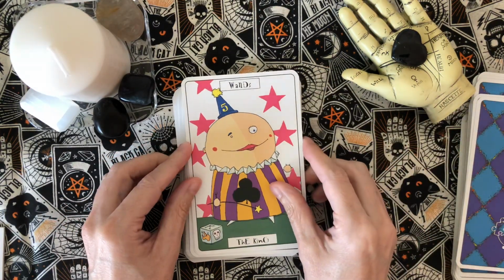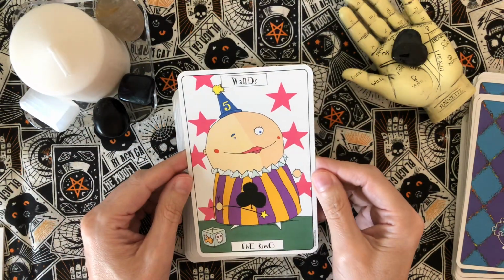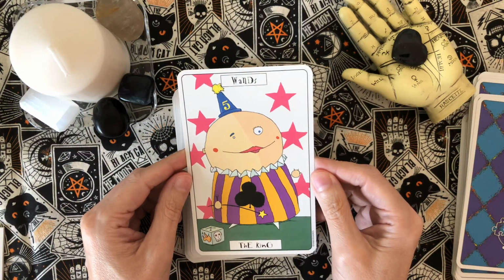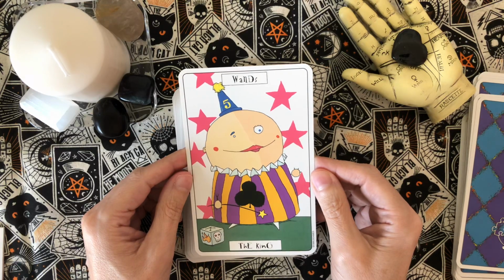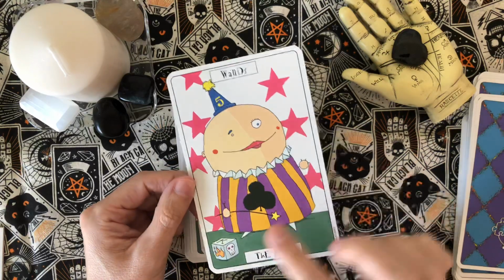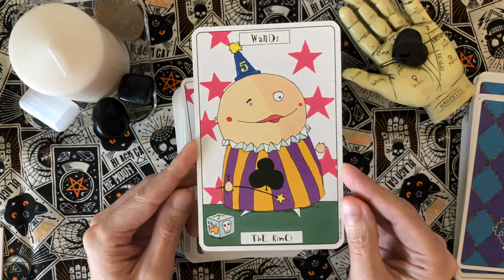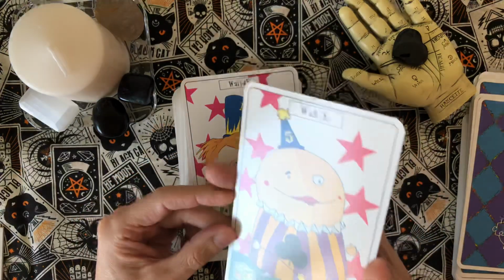So now this is the King of Wands. Again, it's going backwards. That's the way these cards came out. So going backwards, King of Wands. Looks like a very jovial figure. And look at that die that he has right there. The number 5 on his hat.